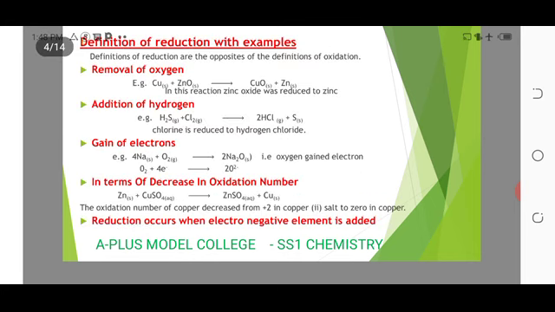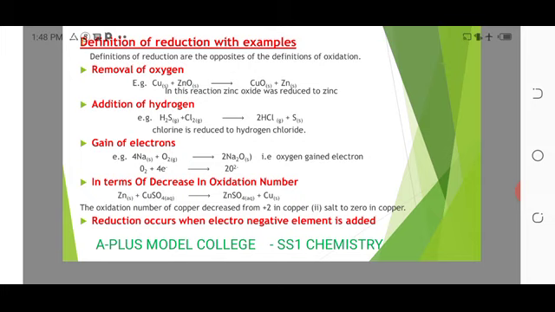Let's also define reduction. I told you that reduction and oxidation take place simultaneously, which actually means that when one is happening, the other is also happening. So let's define reduction. The definition of reduction is the opposite of the definition of oxidation, so whenever you know the oxidation definitions, indirectly you know the reduction definitions.